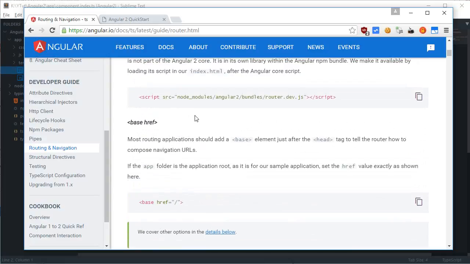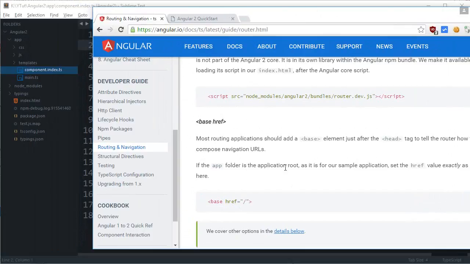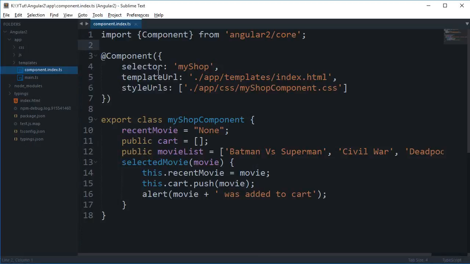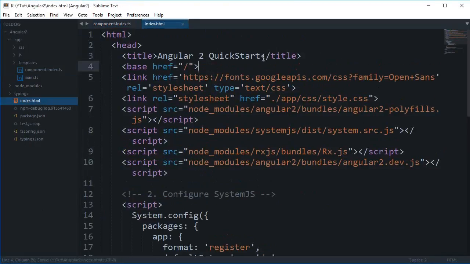This base href, if you don't know what it is, is quite an interesting thing. What it does is set a local path which all the files would follow if they are set as absolute. So what I'm trying to say here is, if I copy this base href inside my index.html, and let's just say I add app as a directory to this base href.